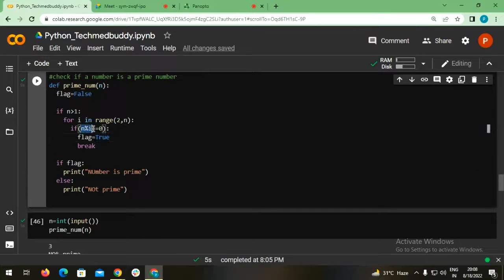But this condition is only checking that it is prime, right? I don't think so, because here 3 modulo 2 is 1, so 1 is not equal to 0. So flag equals to true won't happen, and this is also right because if flag is false then our number is prime, right?